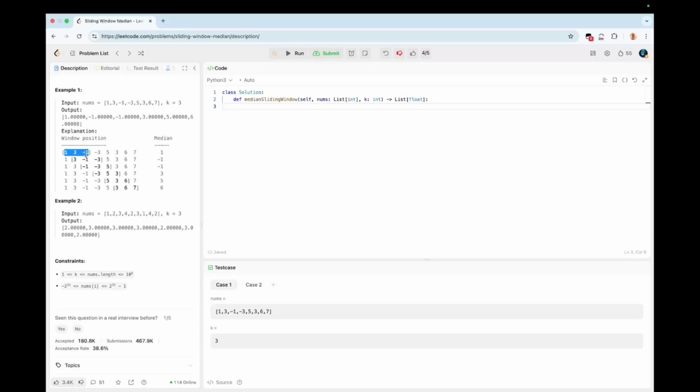But we're doing a lot of copying. Each number in our set, we are copying k times. The resulting time complexity is n times k log k. So for each n, we are doing a k log k copy and sort, and this is not necessarily the most performant way of doing this.